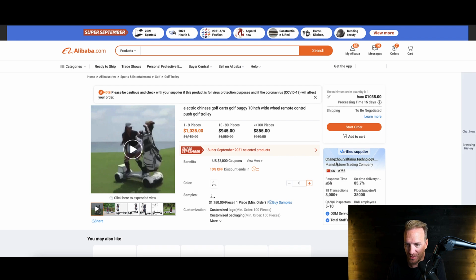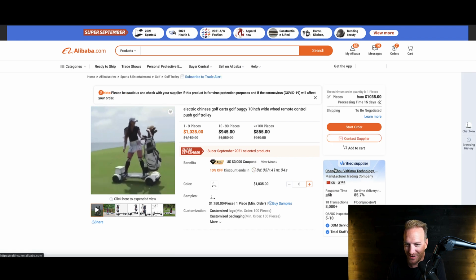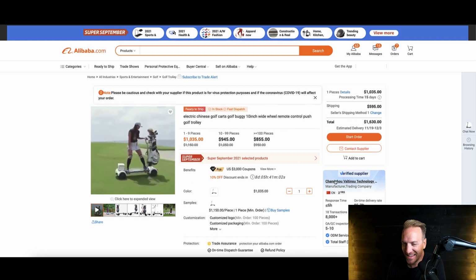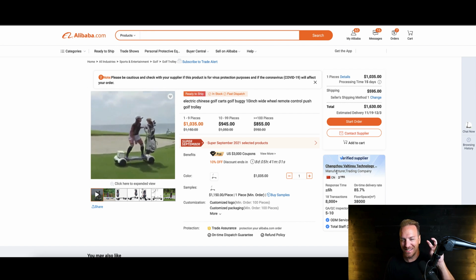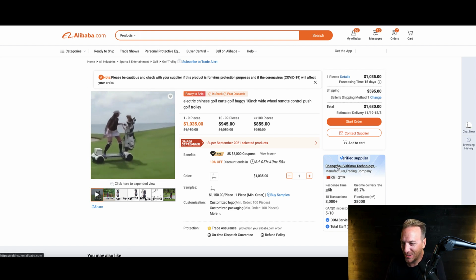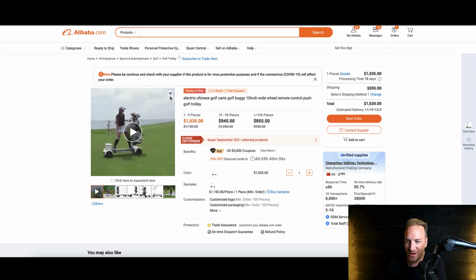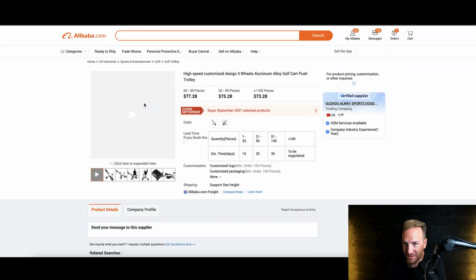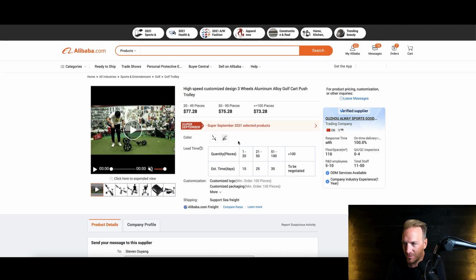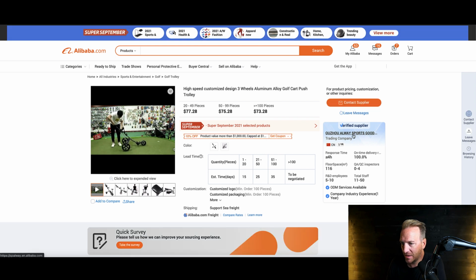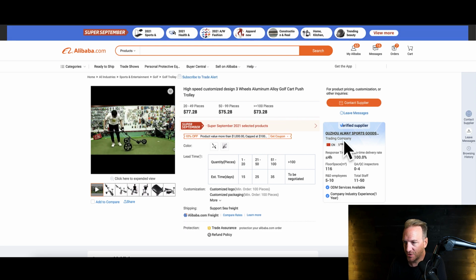And then this is one of those skateboard deals, which is pretty kick-ass actually. I kind of want to just order one for testing. I don't know if they're legal on all courses, but whatever. For the hell of it, let's throw them in the mix too, just for fun. And then this guy's got a little seat, which is kind of interesting. This guy's a trading company, though. You can see the trading company right there.